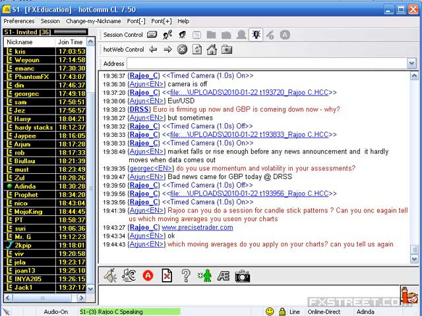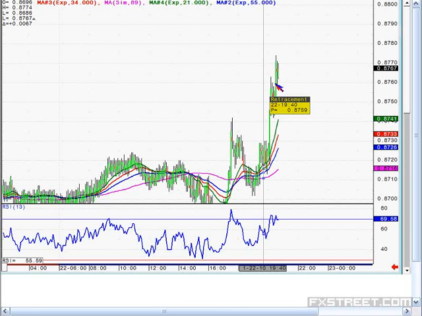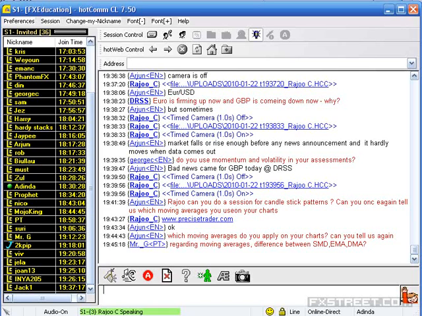Okay, the next question is, which moving averages do you apply on your charts? The moving averages we apply are 21, 34, 55, 89, 100, 144, 199. And again, I want to tell you, when you want to learn how to use moving averages, you must know that moving averages are a lagging tool. It doesn't tell you the price when the price is making a new high. Moving averages can only be useful when you're trading on retracement.